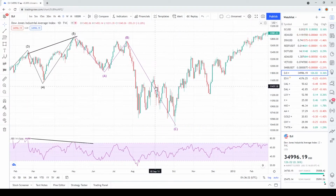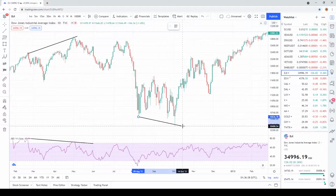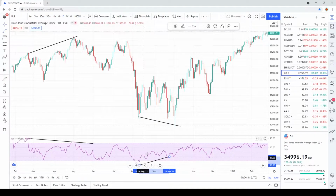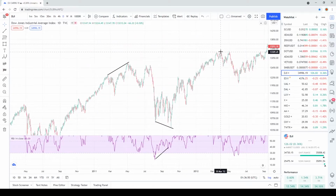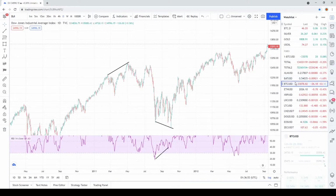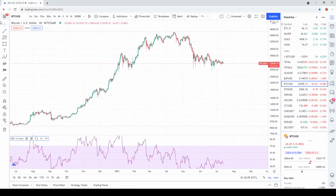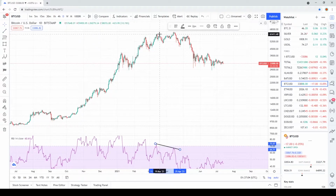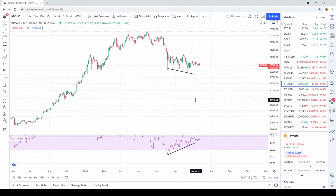Let me clear this off real quick. You make that lower low on the price, and you make your higher low on your RSI right down in there. Make a nice little higher low, and then you can see the price reverse and end up going higher. So if we take a look back at Bitcoin, you see it gets near that top, makes that bearish divergence, indicating that the uptrend is over. And you see price reverse. Now we get towards that bottom. Now we have our bullish divergence, indicating that the downtrend is over, and it's going to start marching its way back up.